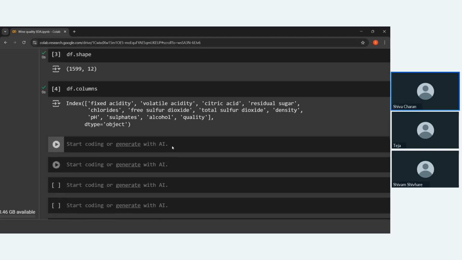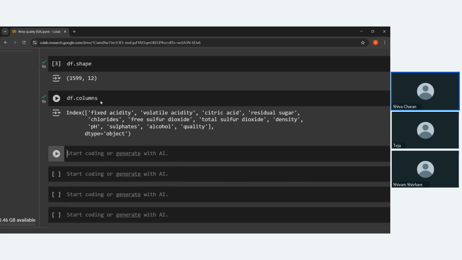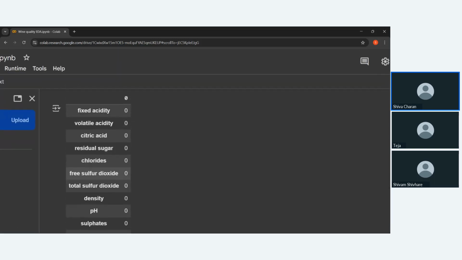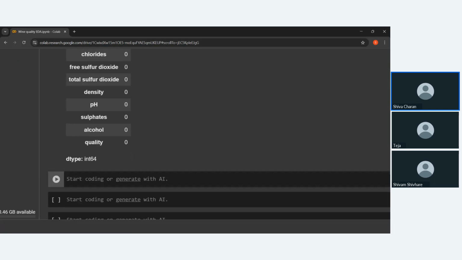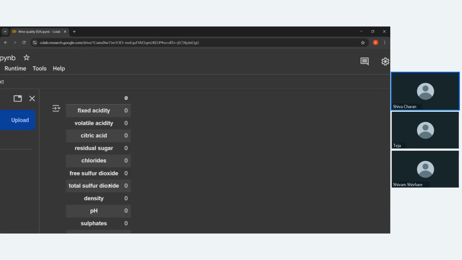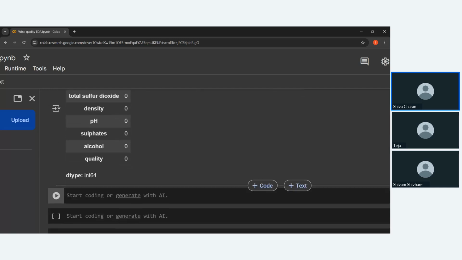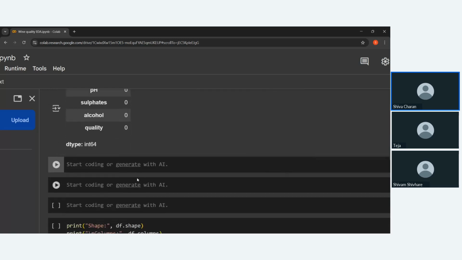The other thing we need to perform is df.isnull().sum() to check the null values. There are no null values over here. So now what can we do? Duplicates, correct.